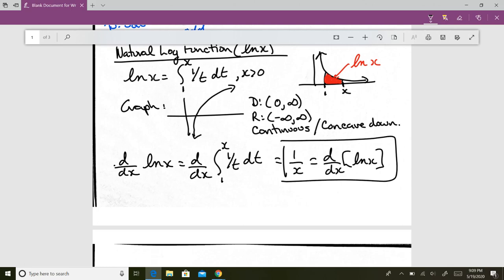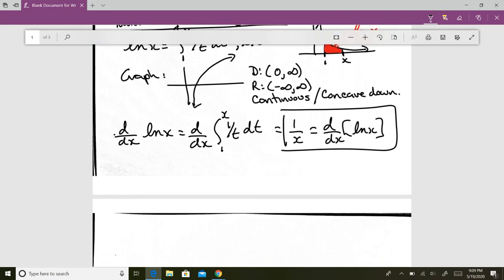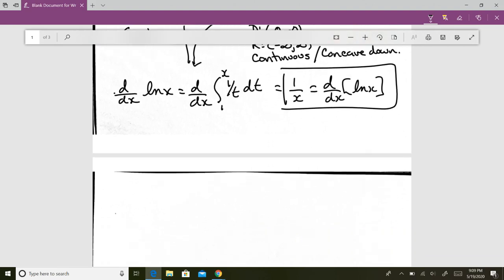It's super straightforward. Now, obviously, we don't usually have just x. We usually have something more complicated in there, but that's fine. We can use the chain rule. So this is one that's on your formula sheet: the derivative with respect to x of the natural log of u, where u is some function of x, is 1 over u, which is this bit, times whatever the derivative of u is, u prime. So the shorthand is it's just u prime over u.